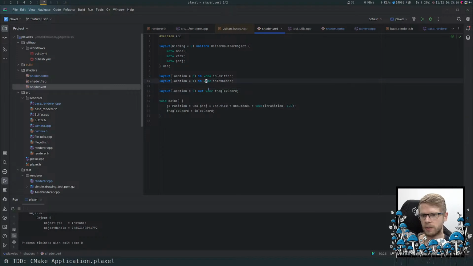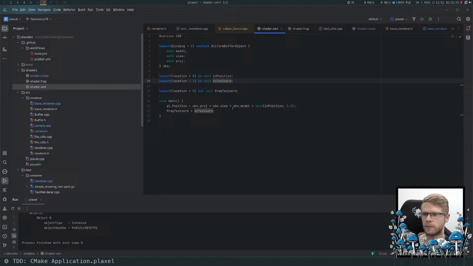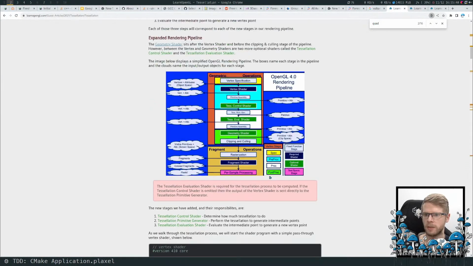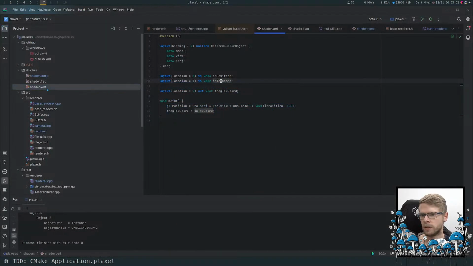So it means that no. No, I don't understand. Maybe I'm missing a stage. Because I have the vertex shader, which is getting the position.